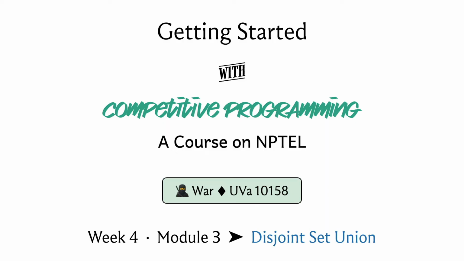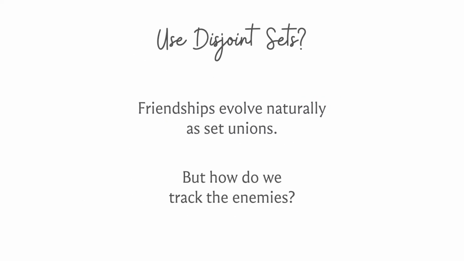Alright, so welcome back to the second segment of our discussion on war. Again, this will not make any sense if you haven't seen the previous video where we actually introduced the problem. So just in case you've stumbled on this directly, please do make sure that you watch the first part first. If you remember, when we stopped there, we said that we could use disjoint sets to fairly naturally model the friendships, but we were not sure how the enemies can be accounted for.